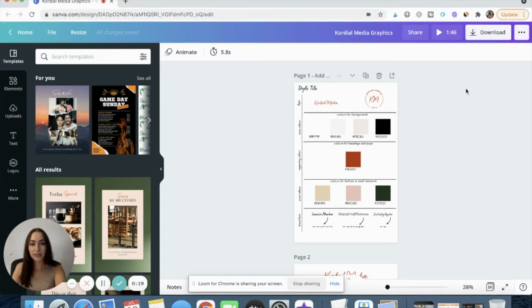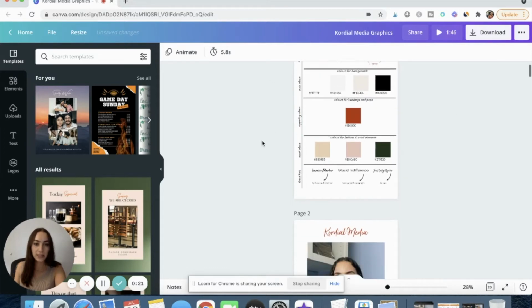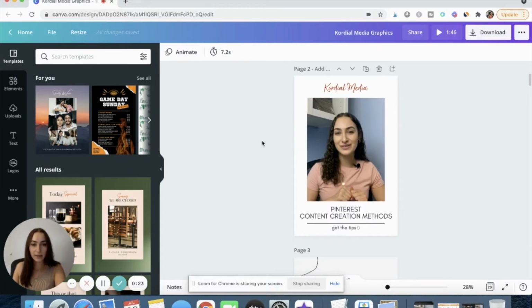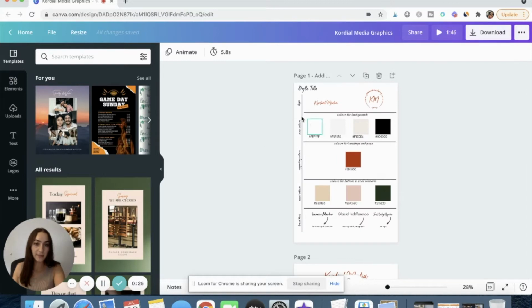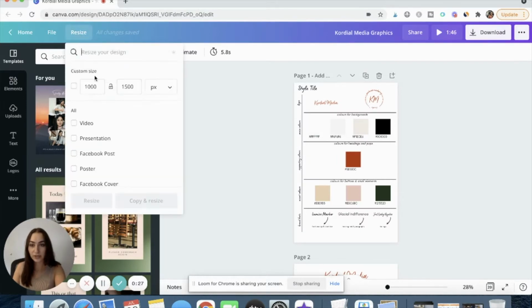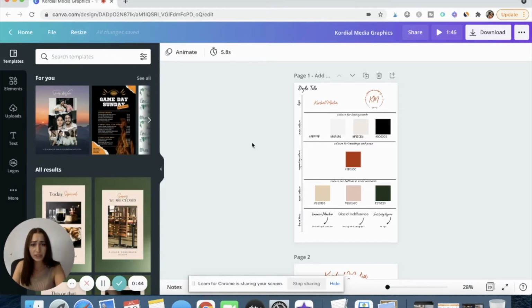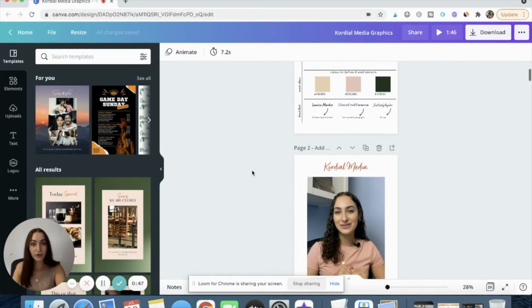So this is once I've gotten into the custom dimensions, it opens up to a page like this. And the custom dimensions that I like to use, as you can see over here, is 1000 by 1500 because it respects the Pinterest best practices of every graphic or every video being 2 to 3 dimensions. So you can alternatively also choose to create 600 by 900. Now, once you've got your dimensions, you're gonna create your first video graphic.